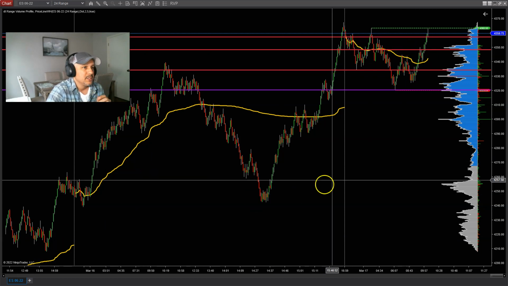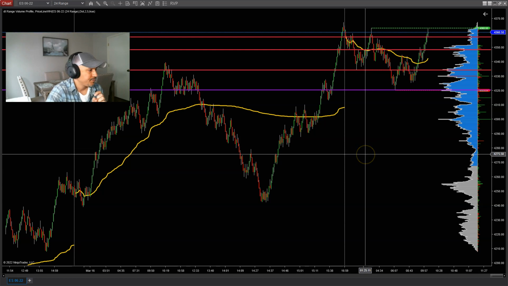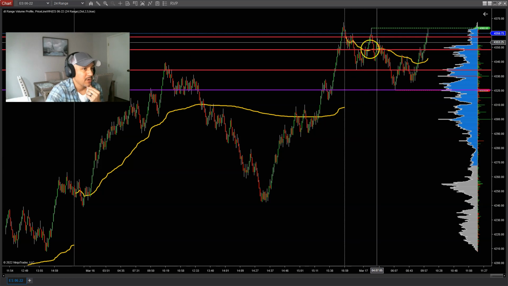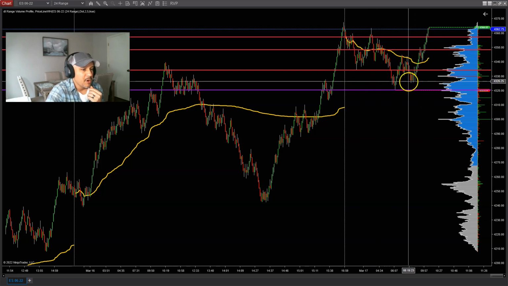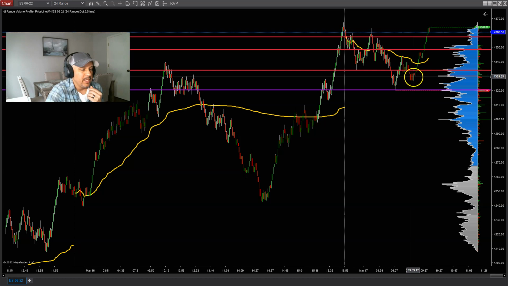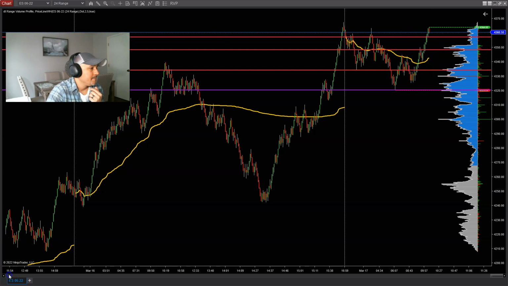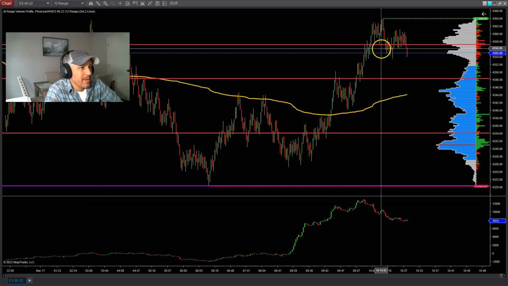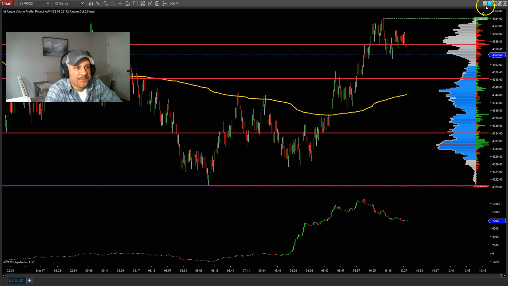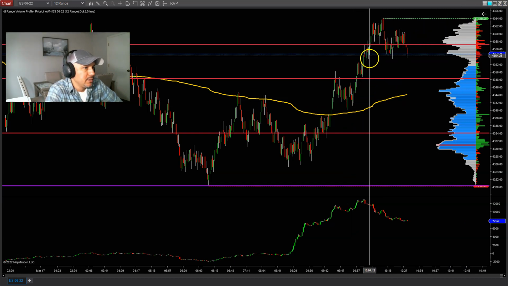Okay, so I'm rambling on, and we just need to see what we can possibly get into some trades. Right now, the market's just moving sideways. The market opened up around this area right here, and it's just not been doing much today. So we'll see. I want to say we're not doing anything right now. We've just been chopping sideways. So I'm patiently waiting, guys, as I normally do.